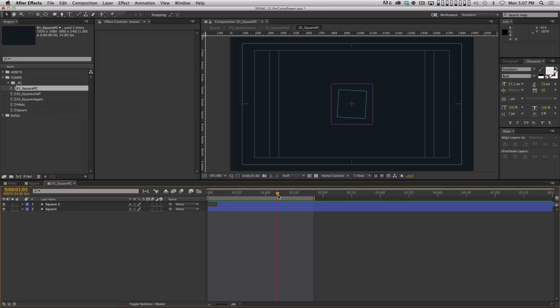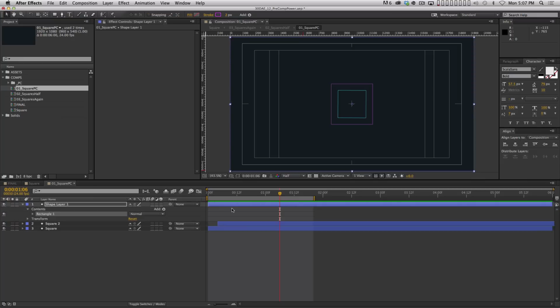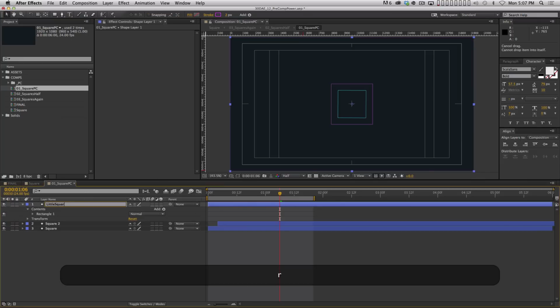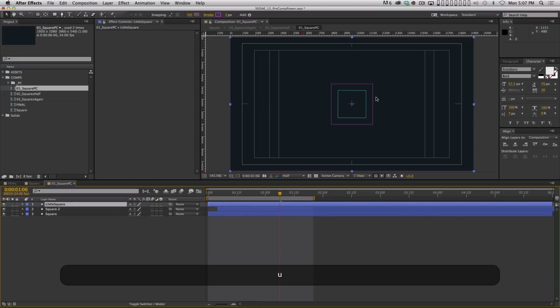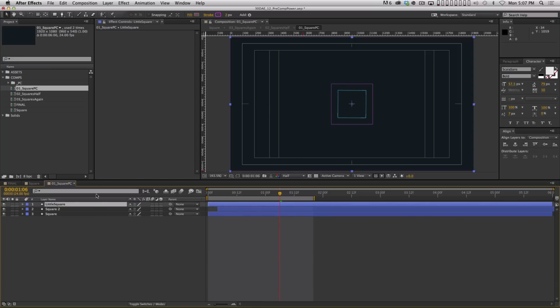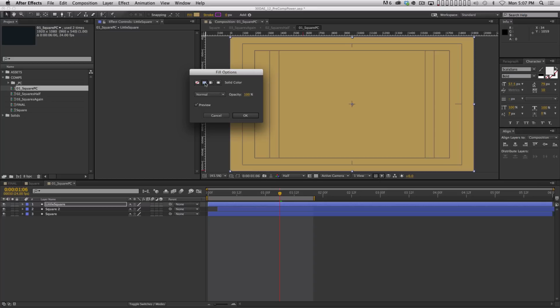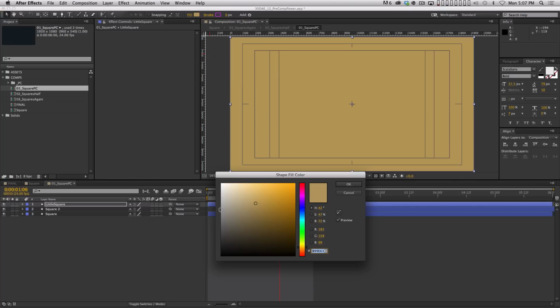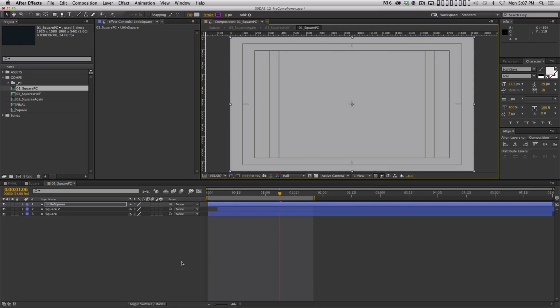Now, what are some cool ways we could do that? What if we did this, all right? So what if we take a square? Let me just double tap this real quick, and I'm gonna name this little square. Double tap it to make sure that I get a shape layer with the anchor point right in the middle. I don't want a stroke on this one, so I'm gonna set the stroke to 0, but I do want a fill, so I'm gonna click the fill button and click this solid color. And I don't want that color. Maybe I want a kind of grayish color.